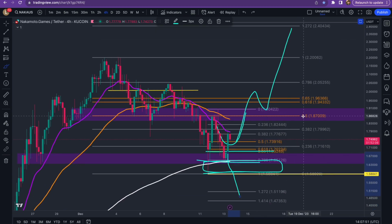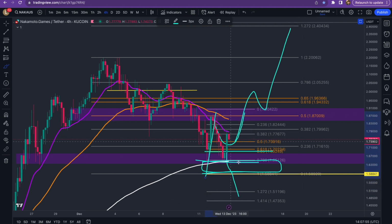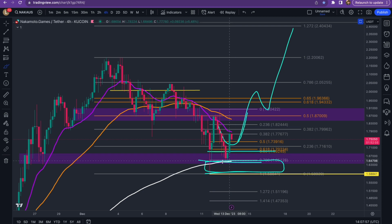However, this does not need to happen. In yesterday's update, we drew out this Fibonacci retracement tool suggesting that we'd come back down to the golden pocket we marked out between the 0.618 and the 0.786, and that's exactly where we came down to. And so we would need to follow a path like this where now a potential double bottom is forming, as you've already seen in the title.